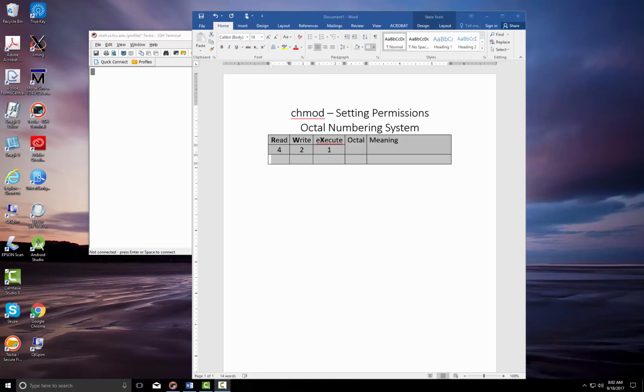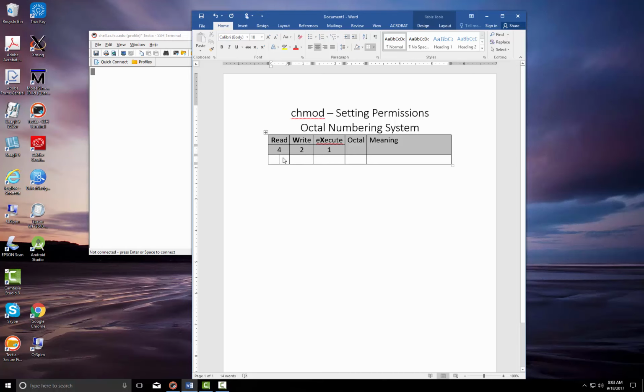Every file or directory has permissions that can be set of read, write, or execute. So what we're going to do right now is show you how that's set. It uses binary to set bits on or off, and then an octal representation of that binary number is used in the setting. Now we're going to have to explain this, and you're going to have to rerun this lecture a couple times to probably get it right.